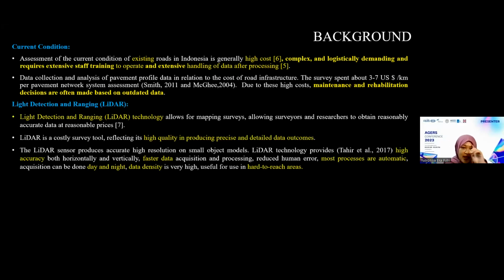The second one is about LiDAR. This technology is high quality in producing precise and detailed data outcomes. And this accuracy gains faster data acquisition and processing. Most processes are automatic. The acquisition can be done day and night. The data density is very high and also useful for hard to reach areas.